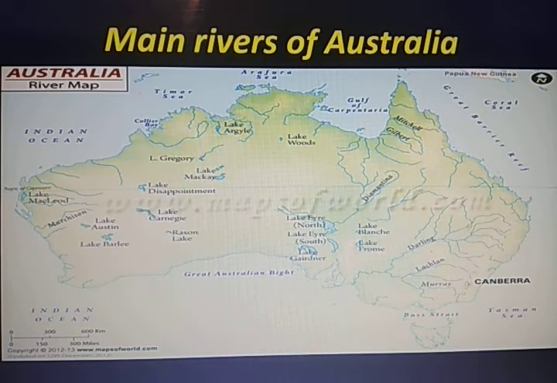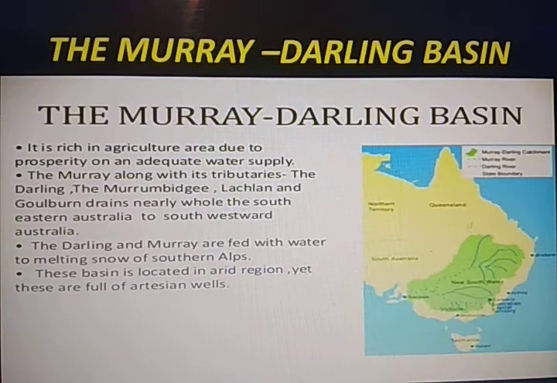We will see the southern part of the lowland, this drainage basin, which we call the water drainage basin. It is from Lake Eyre, and that's why it is called the drainage basin system we find over here. Due to this basin, the alluvial deposit is maximum in this part, which is better for Australian cultivation, right? So that's why the Murray-Darling Basin is an important basin of Australia. We will see it in detail.